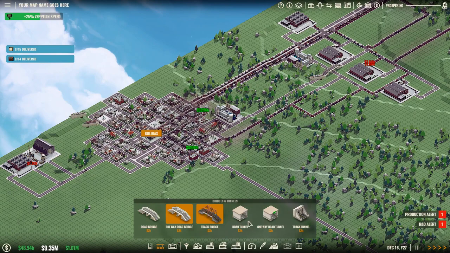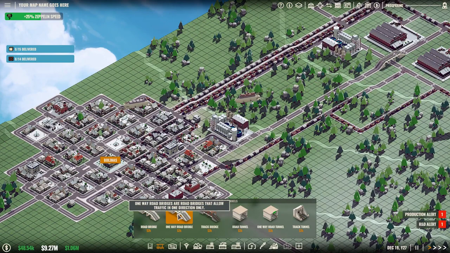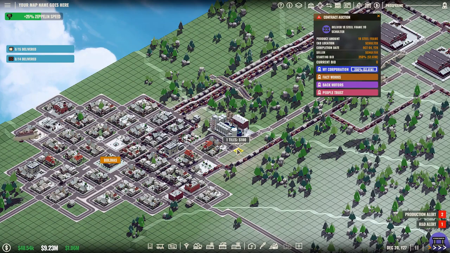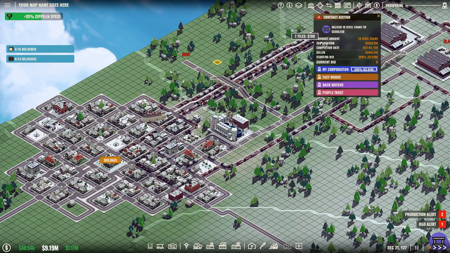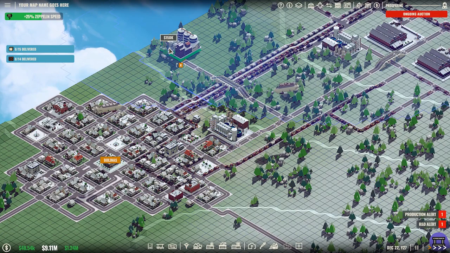Now, this is. I'll slow it down because we're going a bit hell for leather here. One-way bridge. Now, this is screwed up here. We can't have that because I actually need that to work. Right, that there. Give me a road. You go that way to there. There we go. That's better. And over here, get me a water well. Now I do believe that this production alert is probably the water wells at the other side saying that they're full. However, it may not be.